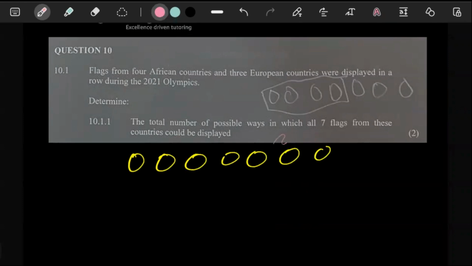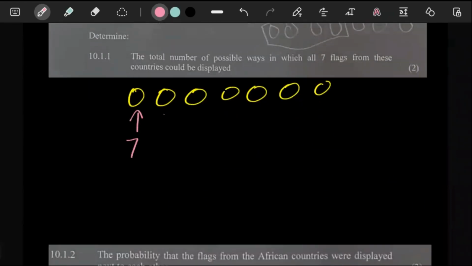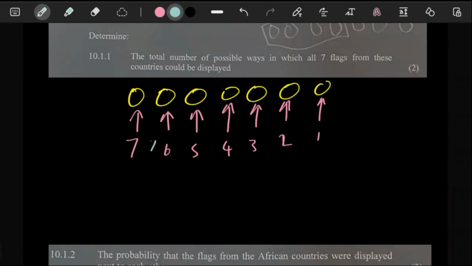When none of them have been placed, in the first position you have 7 options. The moment you put 1 there, in the second position you have 6. The moment you put 1 there, here you have 5 options, and then 4 options, 3 options left, 2 options left, and then 1 option for the last one. So the number of arrangements would just be 7 times all those values, which is just 7 factorial. You don't have to write the 7 factorial part. It's going to be easier for you to just use your calculator.